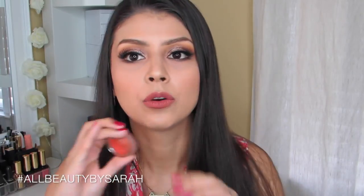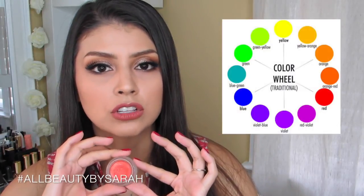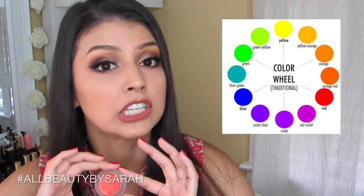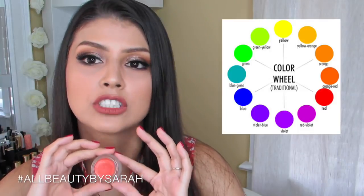The first one is going to be orange. Orange, as you can see in the color wheel, is right across from purple. It's also right across from blues, which is what us people with dark circles and dark spots typically suffer from. So the orange is going to be great in order to cover those problematic areas up.